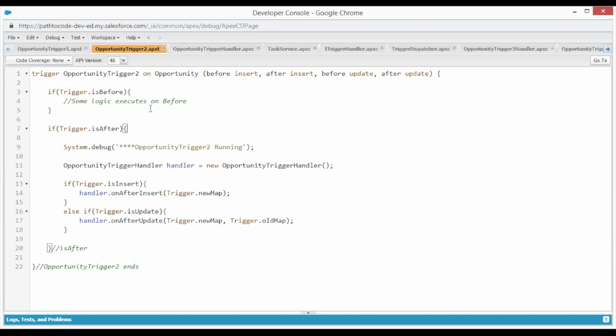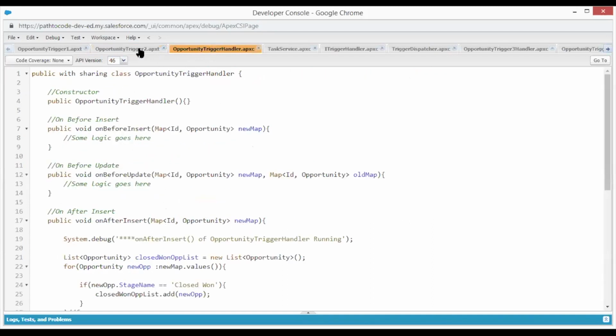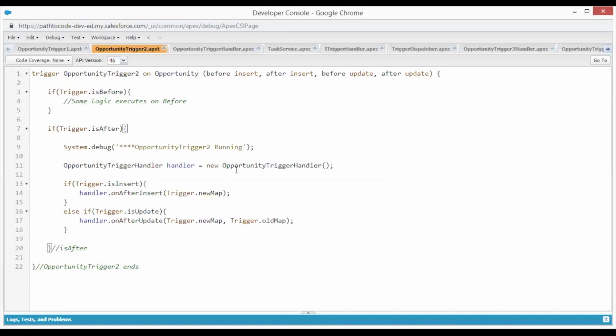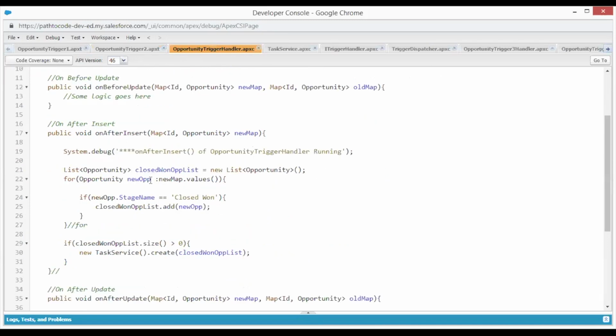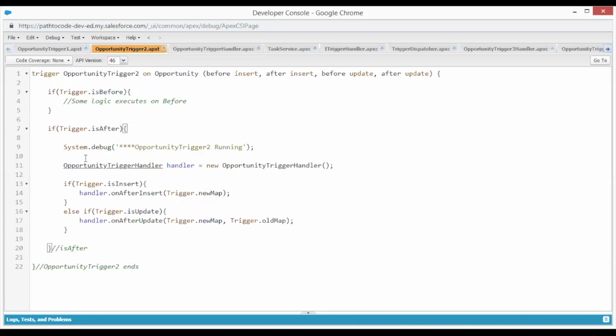This particular trigger is now invoking the handler. All you do is write all your standard operations over here and just invoke the handler for every operation. One, you will never have to make any changes to the trigger because you've listed down all the operations. In my trigger right now, I do not have all the operations listed, but you can just list them all. And there is a specific handler method written for every trigger event.